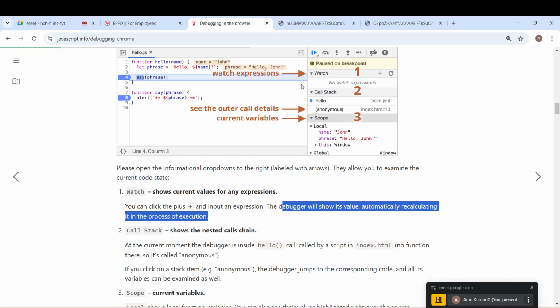It's in the process of execution. So in the watch you can put an expression, let's say a plus b, a minus b. If you want to see the value of a, all those variables you want to see, you just add and list them. Then it keeps updating as and when the program or the function executes line by line, it is going to update its value.